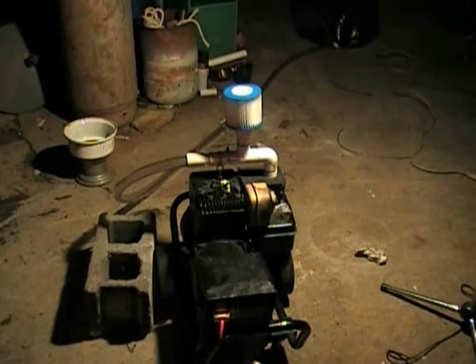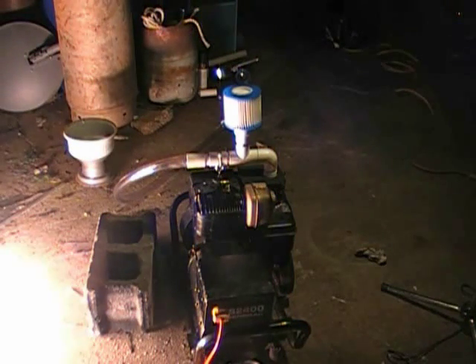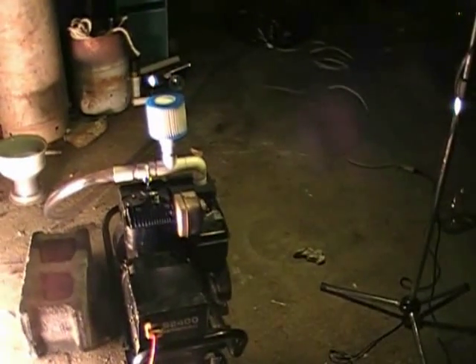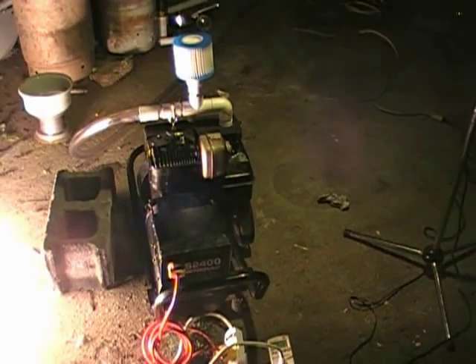We're running. And I can tell you right now, I don't think it runs as good as it does off the wood gas. It has more torque — I can get more power out of it — but listen to the way it sounds. Now it'll idle better when I throw it under load, that's the weird part. That's 1000 watts right there. It did slow the generator down some. It was at 121 volts without a load, and it's still about 121 volts at about 1000 watts. That's pretty good.